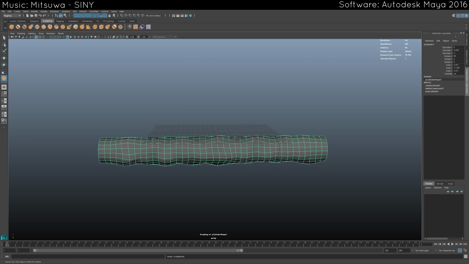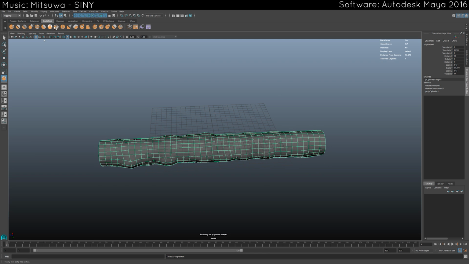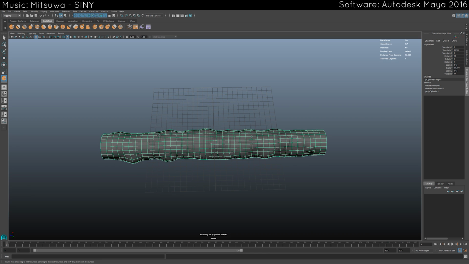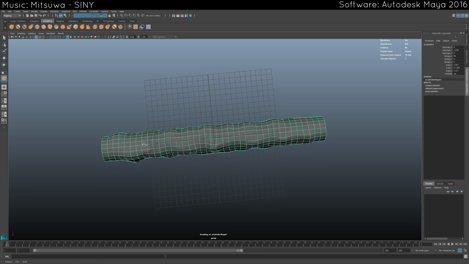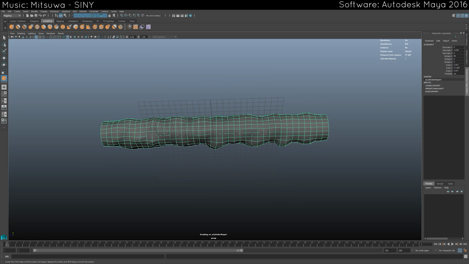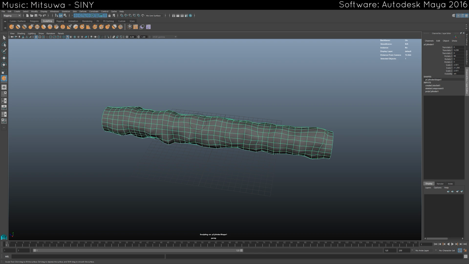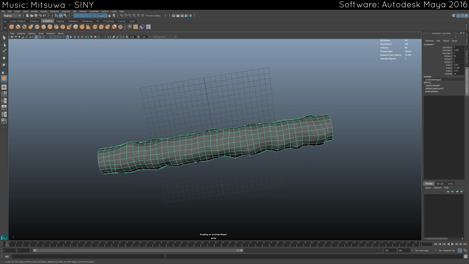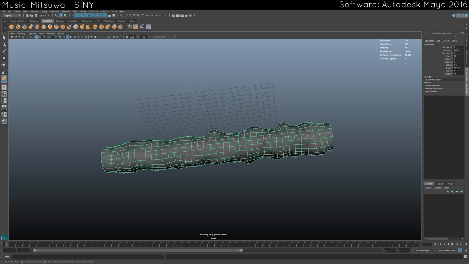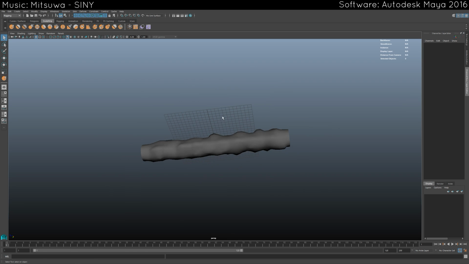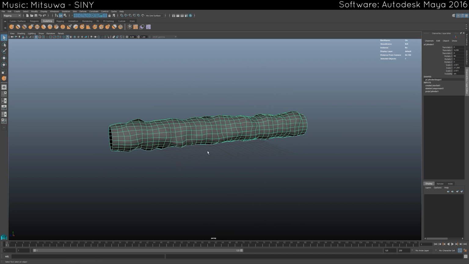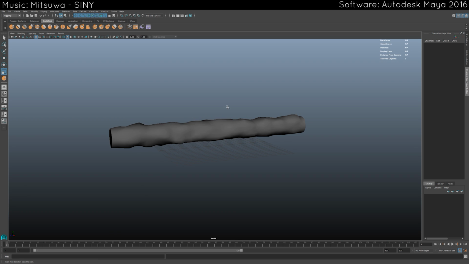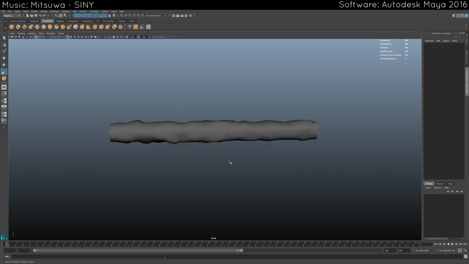I think that the sculpting tools in general are a very good way of making things feel less uniform and less perfect, which is usually a big downside and a big problem when you're doing 3D in general, that everything tends to be too symmetrical, too smooth, and too perfect, because everything starts out perfect in terms of shapes and general form. So here we go. Here we have an irregular bumpy tube. That's good enough for us for now.